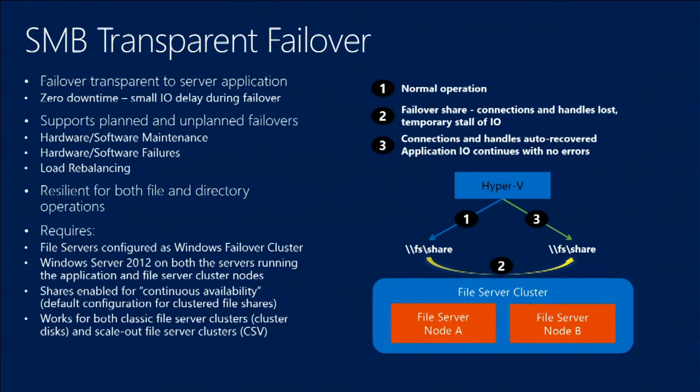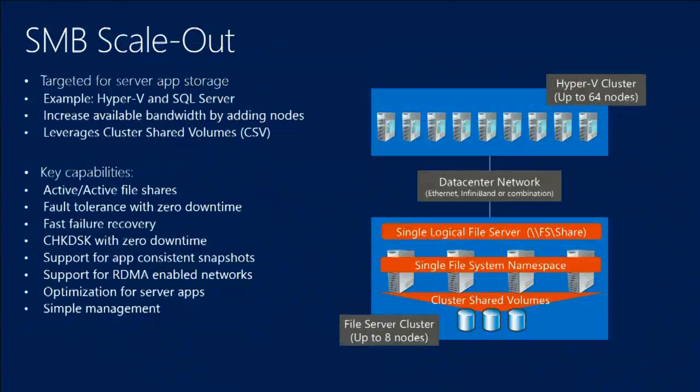What you need to do is you need to put 2 servers in a cluster, and you need to configure what we call a file server cluster, meaning that you have a name that refers to both nodes as a set. And then we'll do it automatically. Okay? And we will handle these transitions, and your workload, your SQL workload, your Hyper-V workload, which is the scenario here, will just survive any of these situations. Okay? You do have to have your shares enabled for continuous availability, but that's the default if you have a cluster. Okay? Now, on top of that, we do scale out.